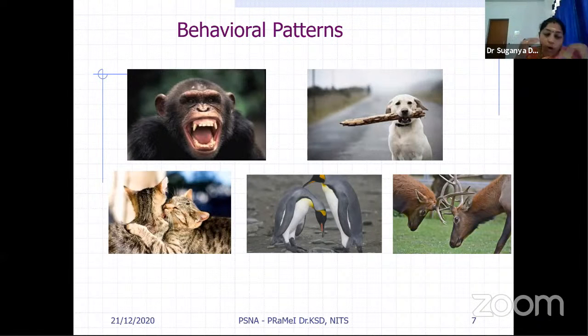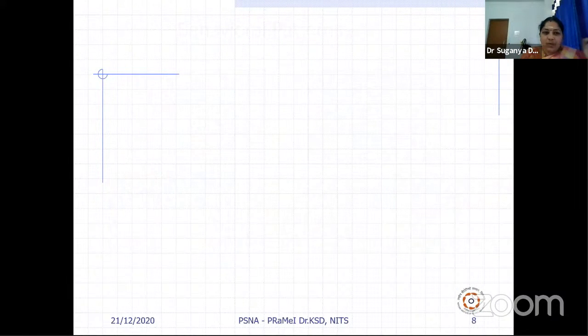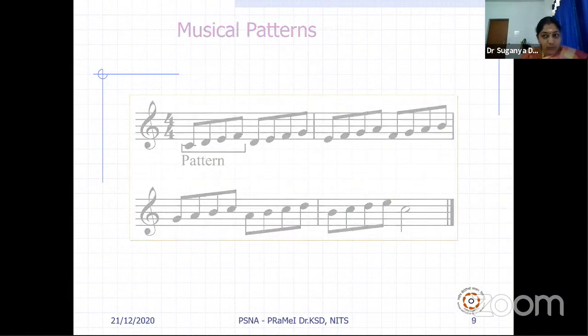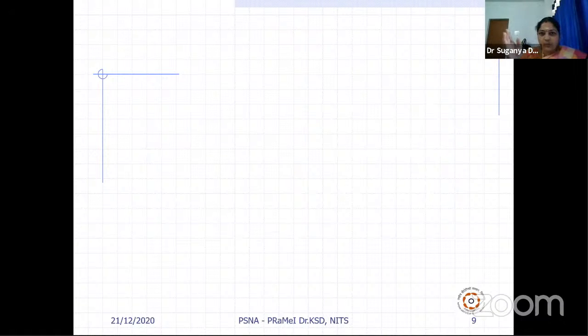All the human beings, all the living organisms in the universe, have behavioral patterns. For example, I will behave like this, and everyone will have behavioral patterns, right? Obviously this is musical patterns, and all music revolves around sa ri ga ma pa da ni sa, that seven swaram, as you call it. So that is also a pattern.